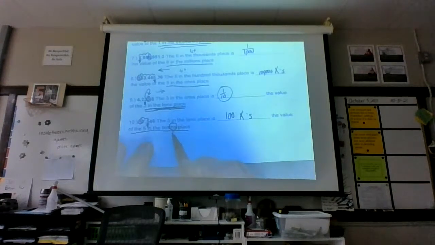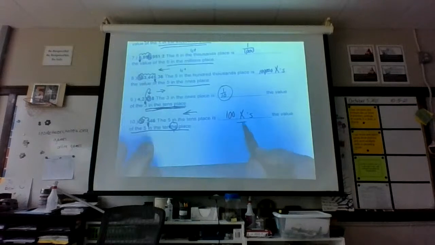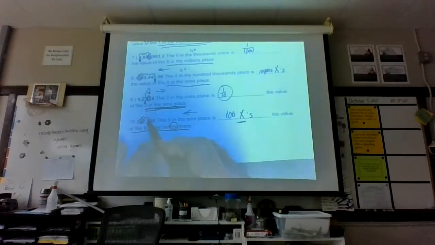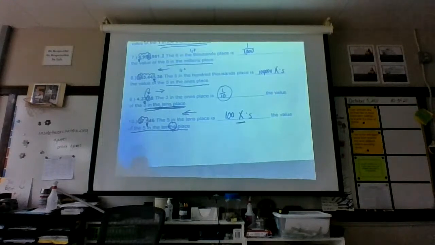This is going to be behind the decimal point. That's where we're going to start. So we're going to start here. And the first one they mentioned is in the tens place. Well, that's to the left. Can you all notice that the one circle's on the left? That means I'm going to multiply, or it's going to be 10 times bigger, or so many times bigger. How much bigger? Let's count. 1, 2. It's going to be 100 times bigger because the 100 has 2 zeros. Okay. Show me where you're at on this.